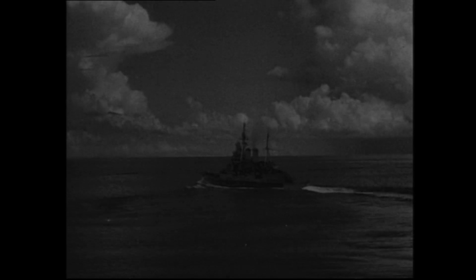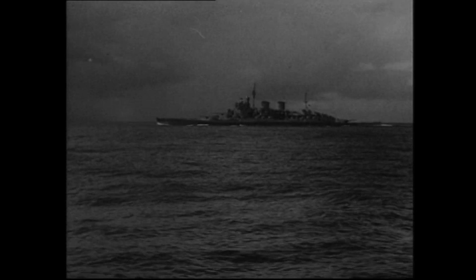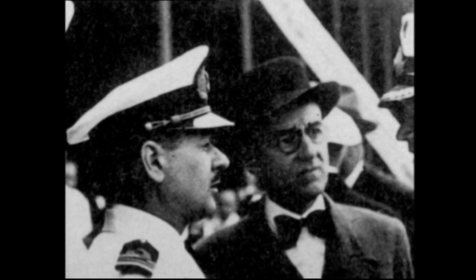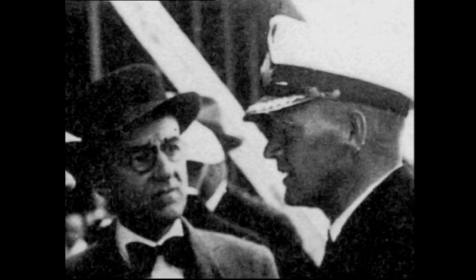Skillful bluffing by the British created the impression that powerful forces were close at hand. Langsdorff was instructed by Hitler to avoid the humiliation of the surrendering of his ship. So on the 17th of December, the ship was scuttled in Uruguayan territorial waters. Under the captaincy of Langsdorff, the Admiral Graf Spee sank 9 ships, totaling over 50,000 tons. Not a single civilian, officer, seaman, or passenger lost their lives at his hands.